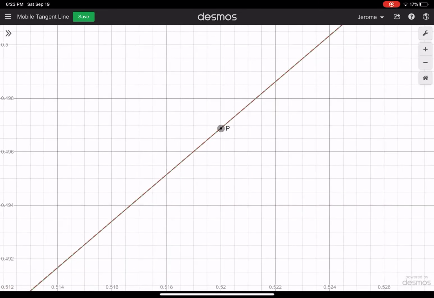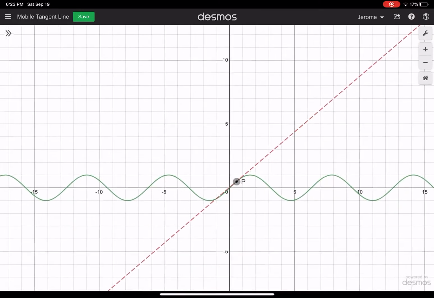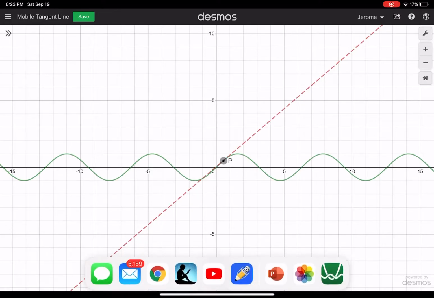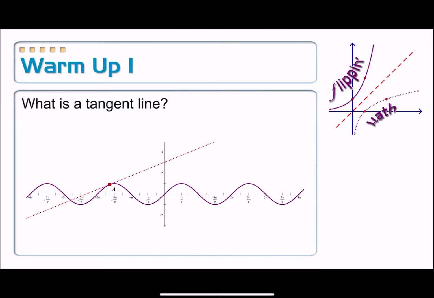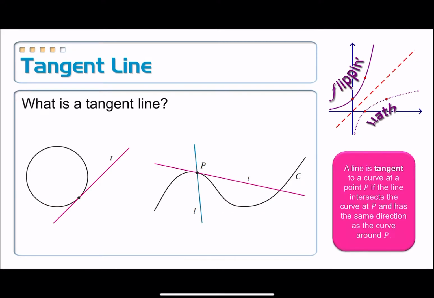They start to land on top of each other, meaning that the tangent line and the graph at that point have the exact same slope. They're going to be going in the same direction. That's how we stated it the first time that we looked at this, way back when in chapter 2 here. What's a tangent line? Well, a tangent line is a line that hits a curve at just a single point over some sort of interval, right? So yeah, it hits down here.